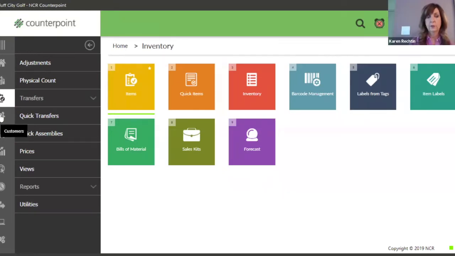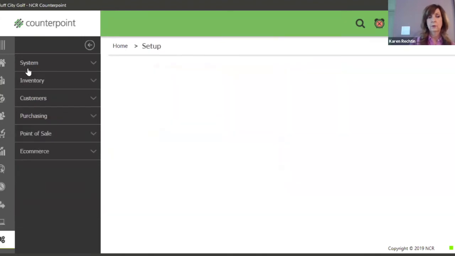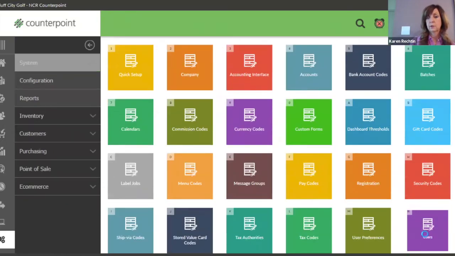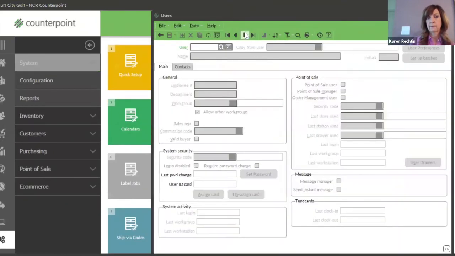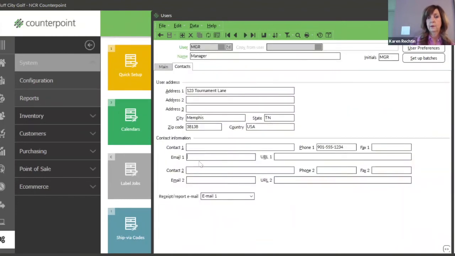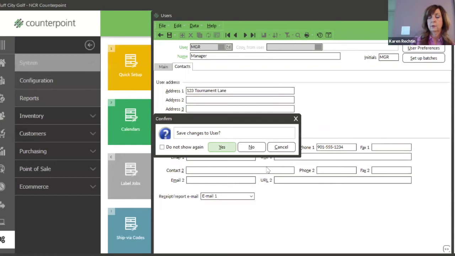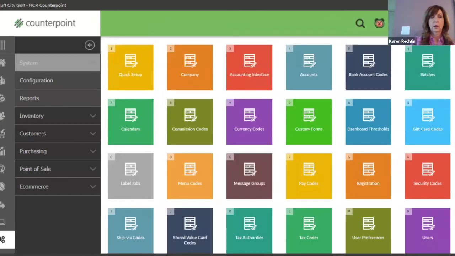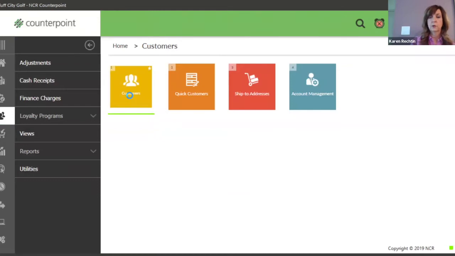Okay, so the three options that were set up in there for default were users, customers, and vendors. For users, those would be internal Counterpoint users. So that would be under their user record, set up system users. And on the contact tab, here it would be their email one. So in every case, it's in that setup record. So that would be the user. For customers, it would be under customers.